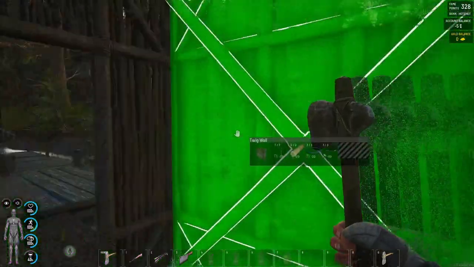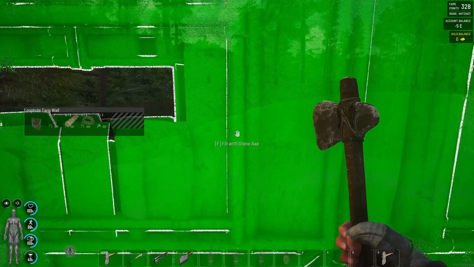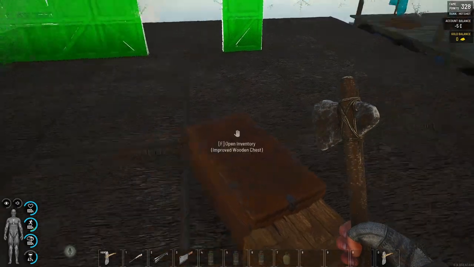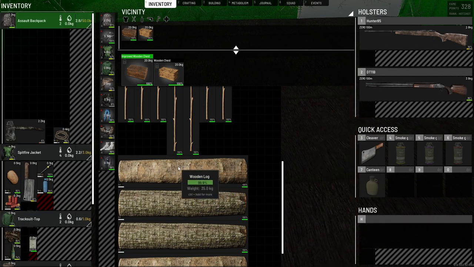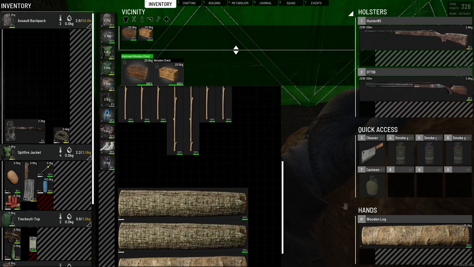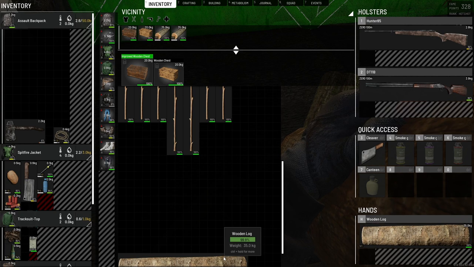These are two logs each. The door was one log. What are these window ones? Two logs. So whether you're doing a window or a solid wall, it's going to cost you the same amount. All right, whatever. That's fine. So then now we can do this. We can grab this in our hands and, whoop, kind of face this way and start throwing logs on the ground. Right there. There we go.